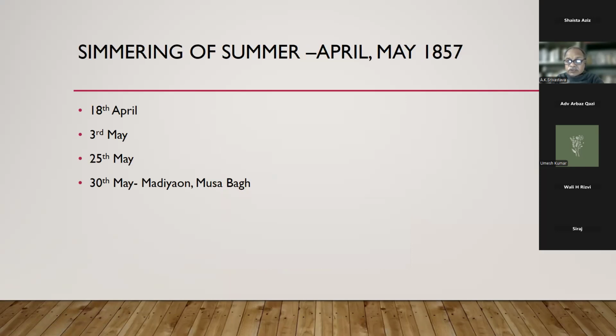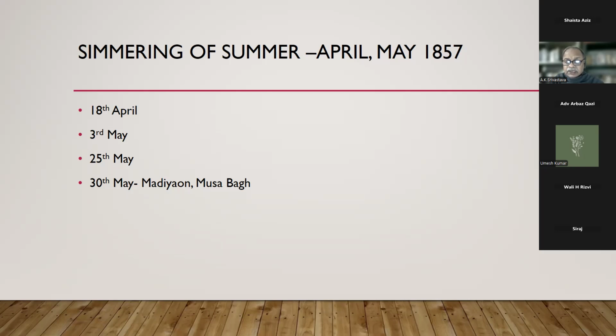So now we move to the siege of Regency. February 1856, Wajid Ali Shah, Awadh annexed. 1857, simmerings started. 18th April is a very important date when Sir Henry Lawrence, Chief Commissioner, was moving in Husainganj area. A cloud of earth was thrown at him. And he realized that there is a simmering anger. And they started preparing for the siege.